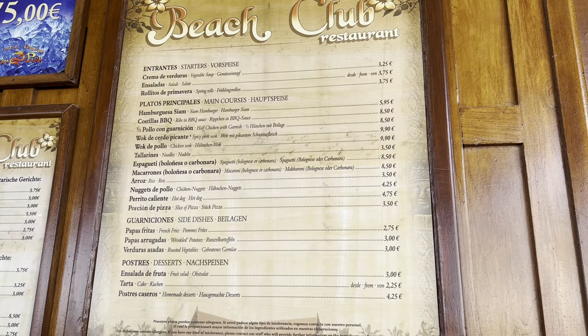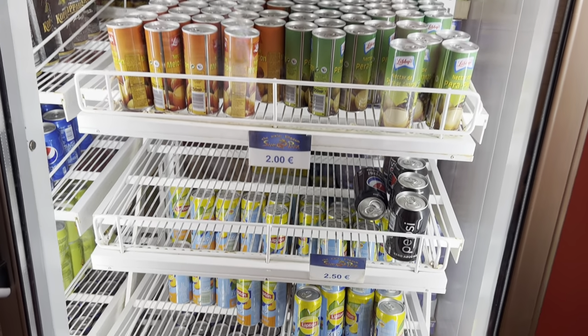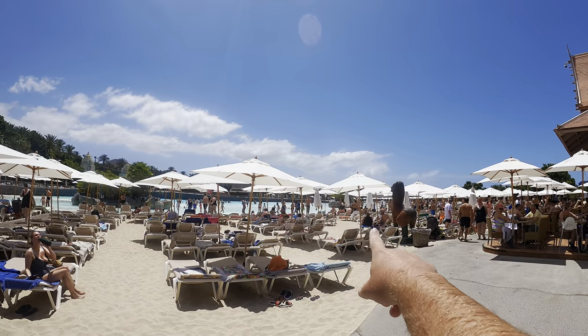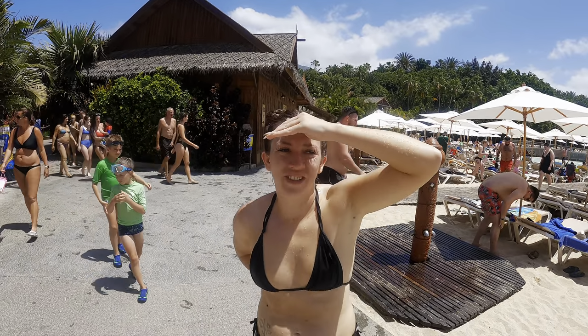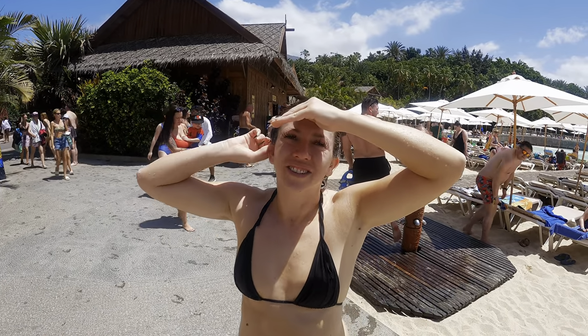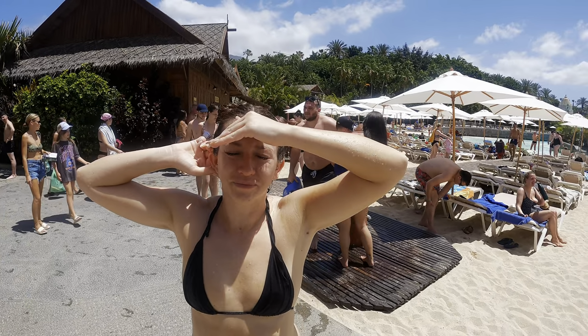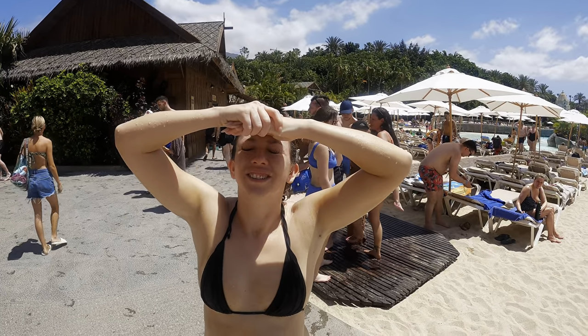You've got a couple of different snack bars. We will show you them all later and what is on offer, including prices. You've got crepe bars, you've got a sports bar down there as well. There's also a pizza place just at the end of the beach, but it does get busy at that peak hour. It's nice to try and eat a bit earlier if you can, beat the crowds, or go a little bit later. Only worry with going later is you might find you haven't got all of the options available. But if you want to do the waves, they're every hour for 15 minutes, every quarter to.